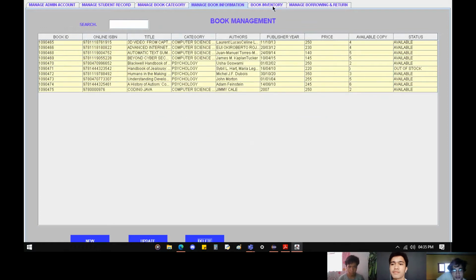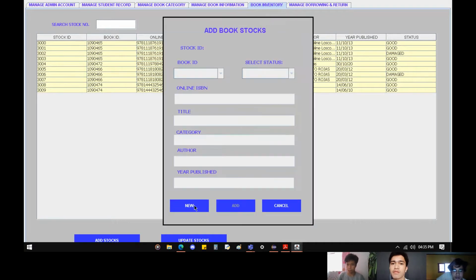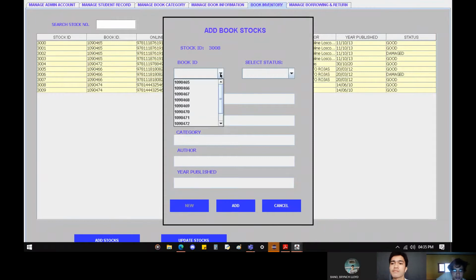For the next part, the book inventory, we have a book stock section where we can add a copy of books and it will be available to the users, the borrowers. So add stocks, new, and here we have the book ID, the list of IDs depending on the books you want to add a copy of.